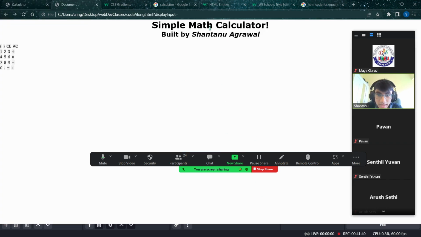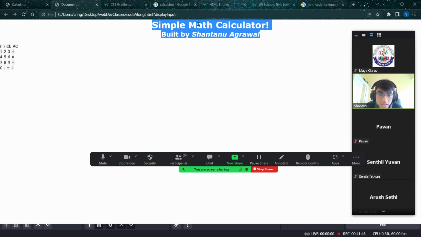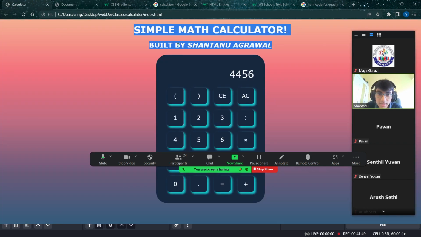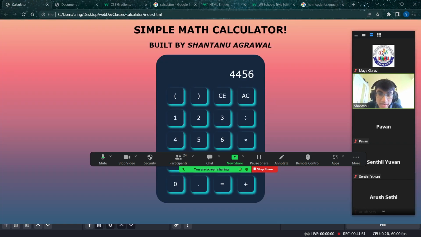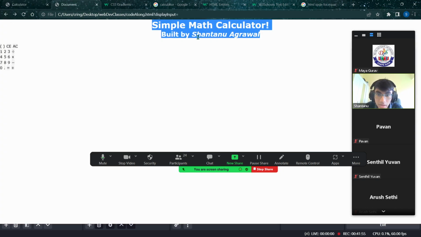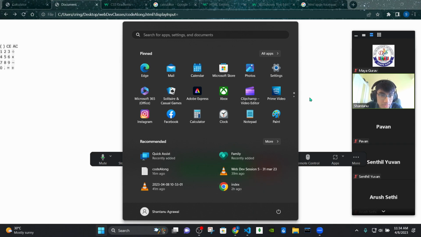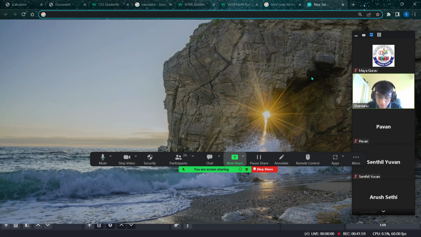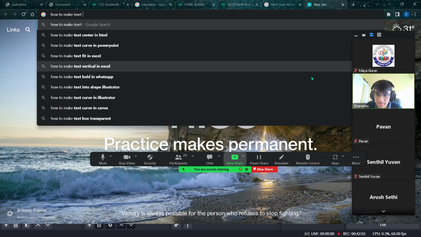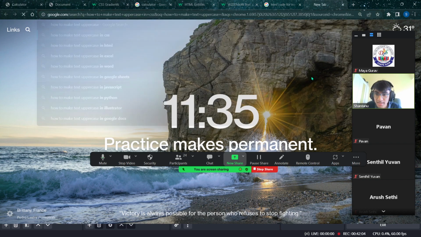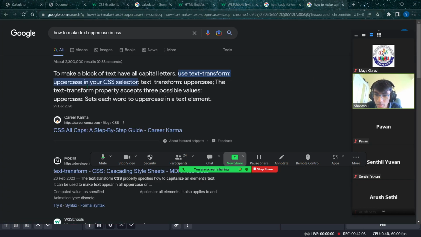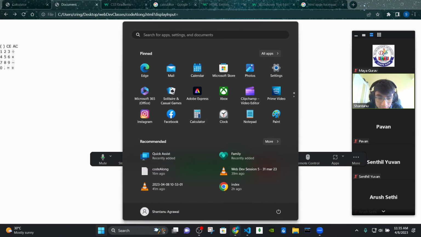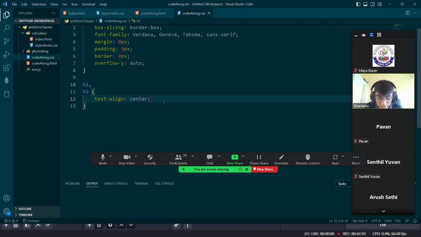Now I'm going to add some styles. The first thing you can see is that we need some spacing between the two of them. Look at them, they're pretty squished together compared to this, where they're more spaced apart, and you can also see that they're uppercase. Over here, these are not uppercase. Remember, we learned how to make stuff uppercase. I can search it as well: how to make text uppercase in CSS. You can see it says text-transform: uppercase. If you're ever curious, just search the web, and that's how I learned as well.